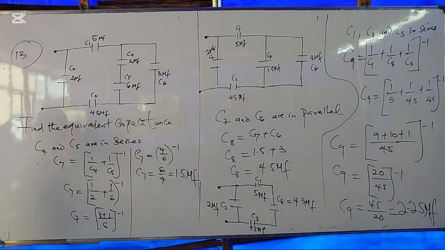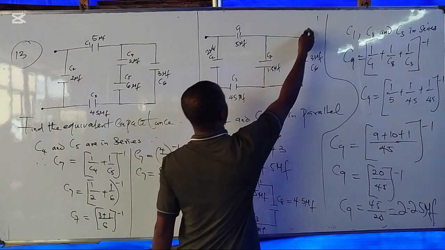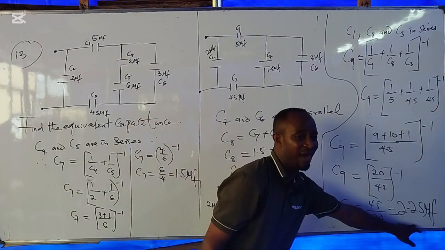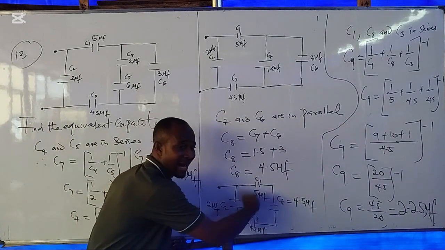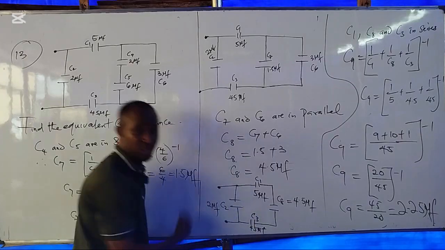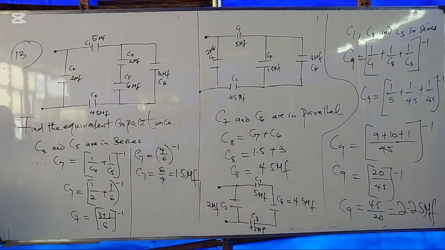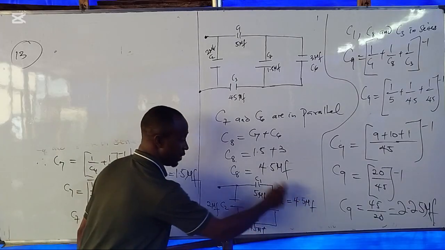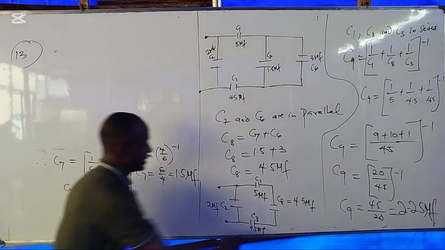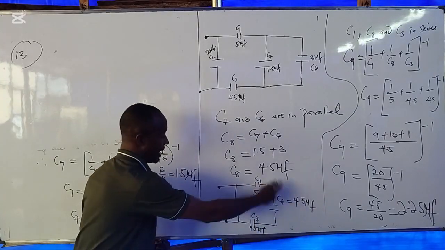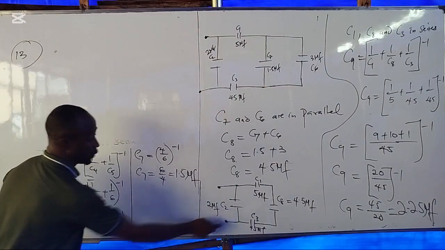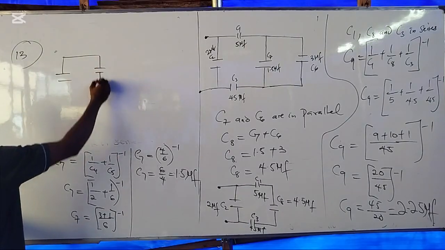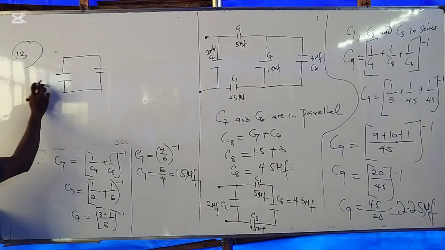But are we done? No. We have only resolved this as 2.25. That means that your C9 is now in parallel with C2. Is it making sense? Can I clear here? Alright, so we have gotten our C9. So the whole of this will now be in parallel with C2. These C1, C8, and C3 are now in parallel with C2, right? This is the diagram here in parallel.